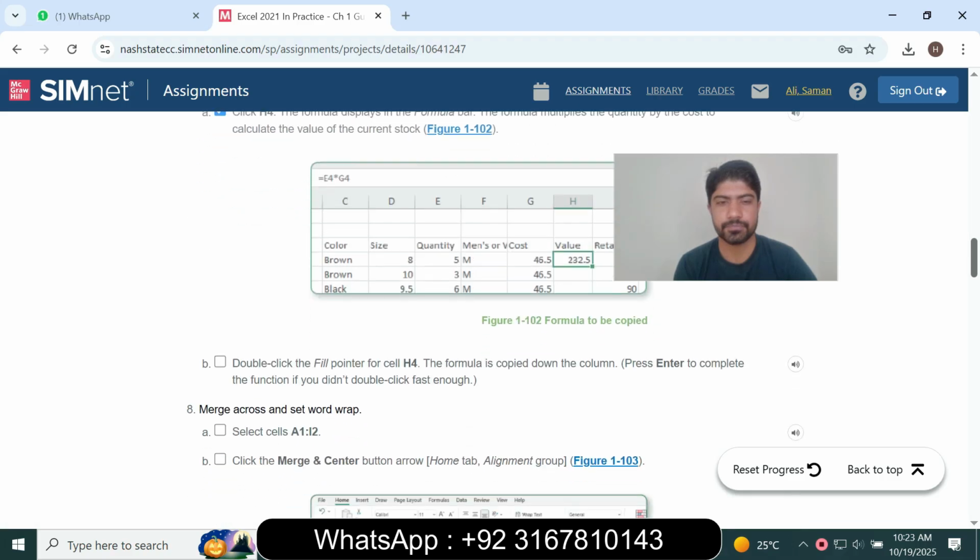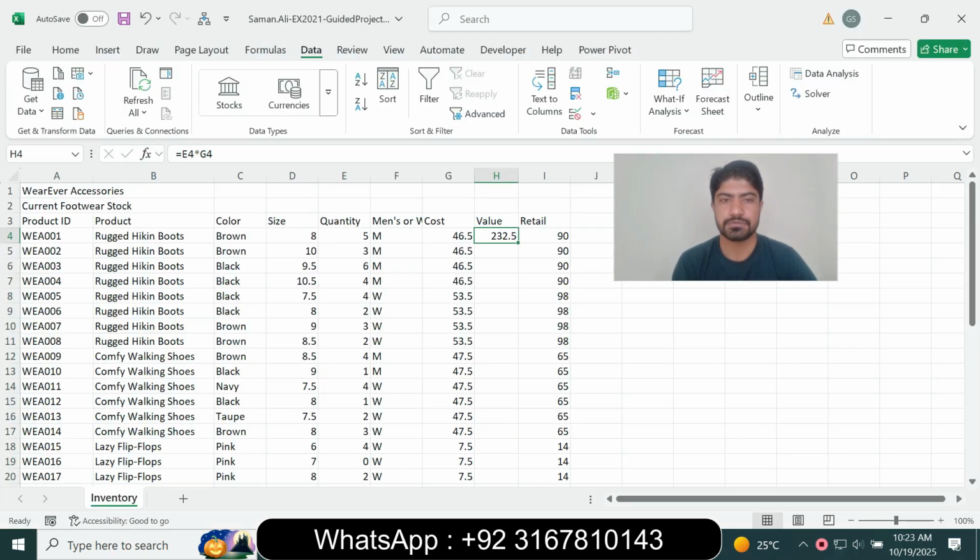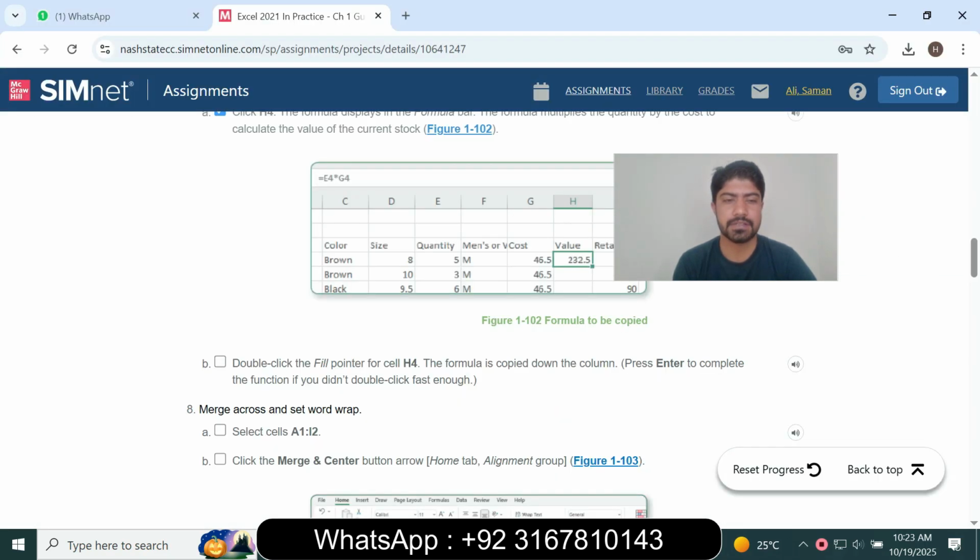Select cell H4, type E4 multiplied by G4, and press Enter to complete the function. Double click the fill handle to copy the formula down the column. Next, we move to question number 8.